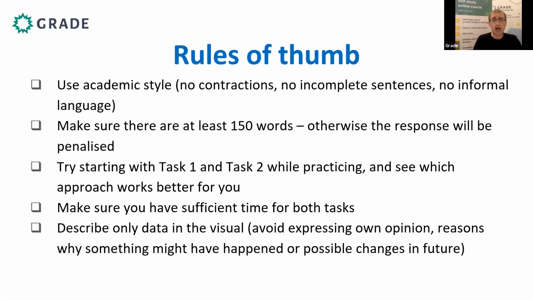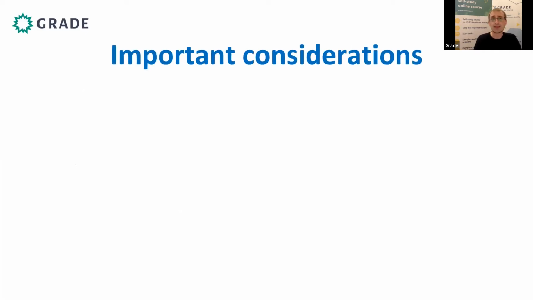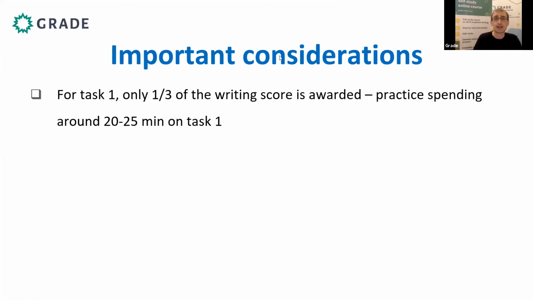So as you see, we have some very basic things, very basic options of what to do in the exam or approach the tasks. But at the same time, there are many mistakes that are made by candidates based on these very basic points or rules of thumb. And a few more important considerations when we talk about writing task 1. So a little bit earlier, we were talking about the weighting, or basically how important is writing task 1 in comparison with writing task 2.